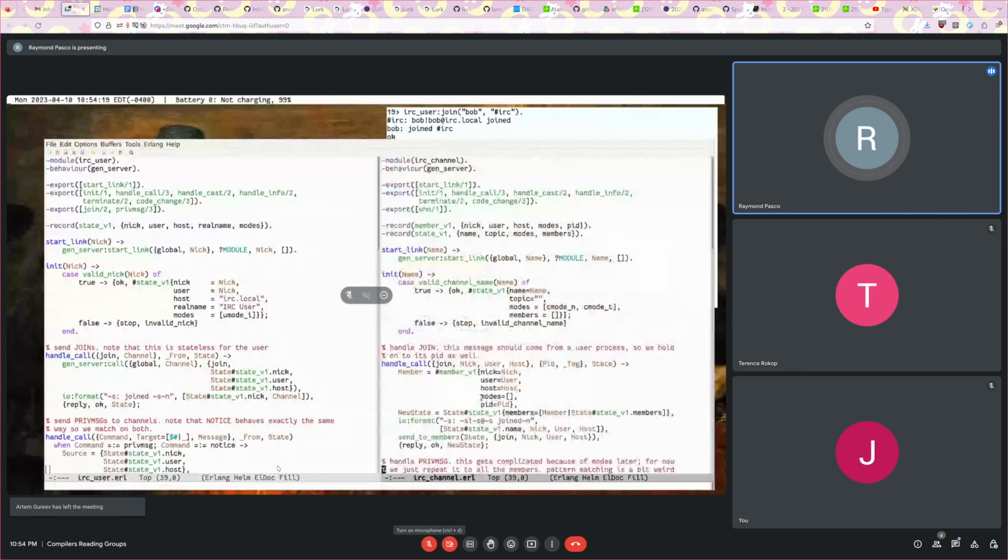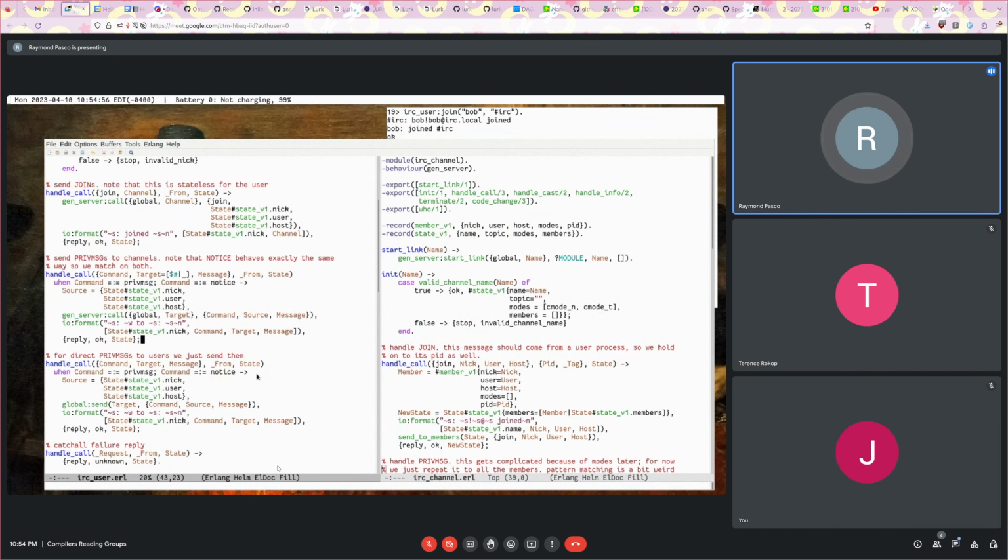There are more commands that both channels and users have to handle. I probably want to use something more powerful than the global process registry, because I want to go bidirectionally between names and PIDs, and I want to be able to change names sometimes, because you can change your nickname on IRC. I could actually implement that using global. I would just have to unregister the current name and register the new name. But sometimes I also want to go backwards from a PID. If I got a PID, I don't have a name, so I might want to reverse look that up.